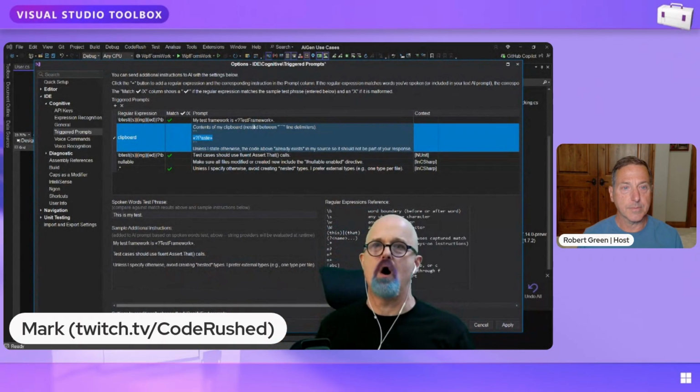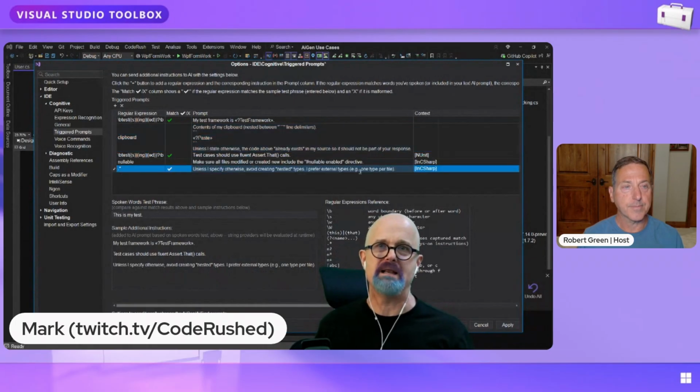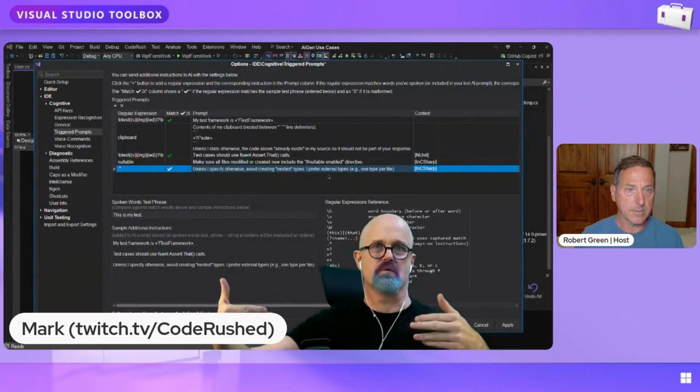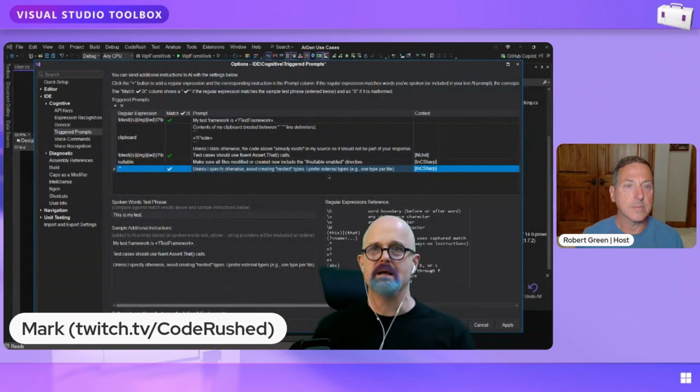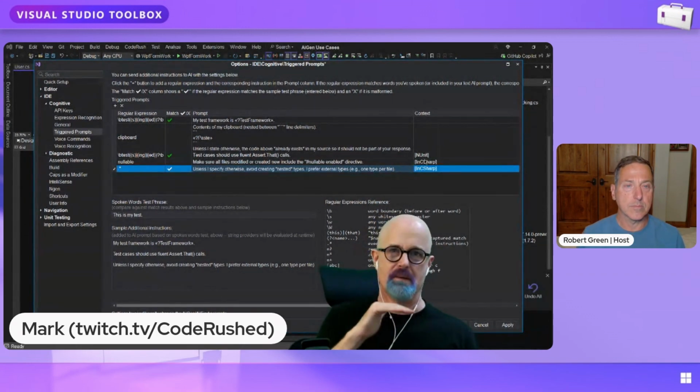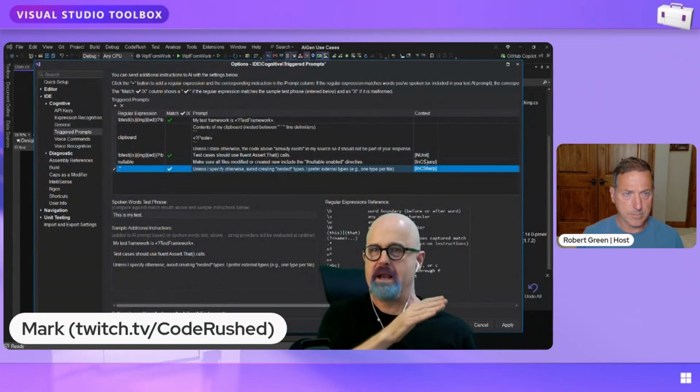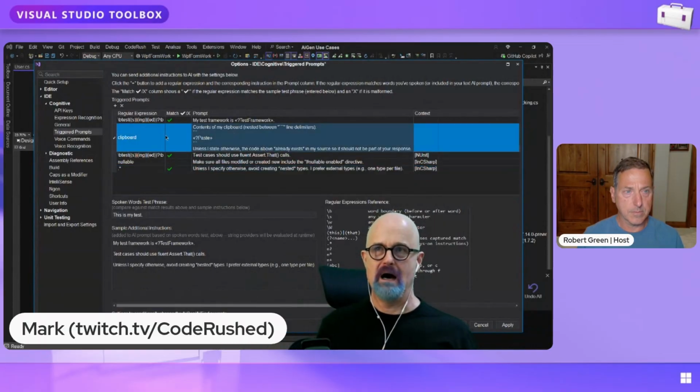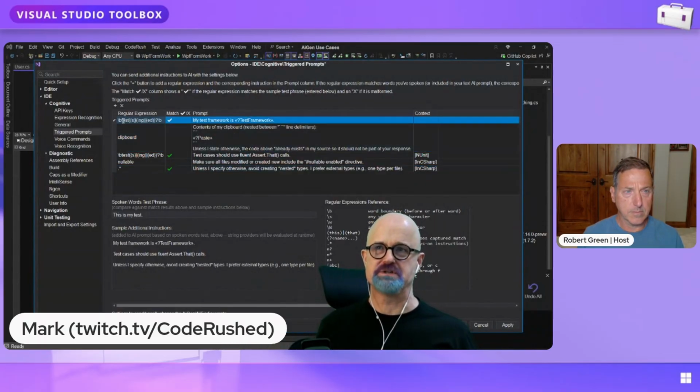You can have things that always fire no matter what, every single time, by creating a regular expression that's dot star, and whatever text goes here goes up every time you ask a question, right? And you can add additional context here. This is just a CodeRush feature. So you can say this only applies when we're in C# files or when in an NUnit file, that sort of thing. Like this one right here matches the word test, testing, or tested, and simply says, here's what my test framework is.